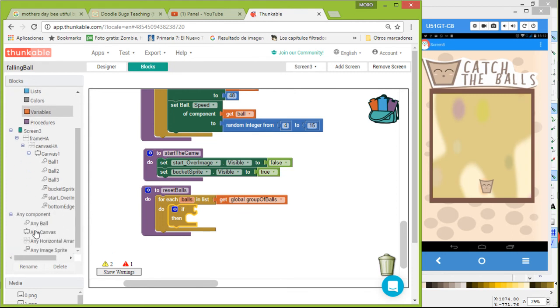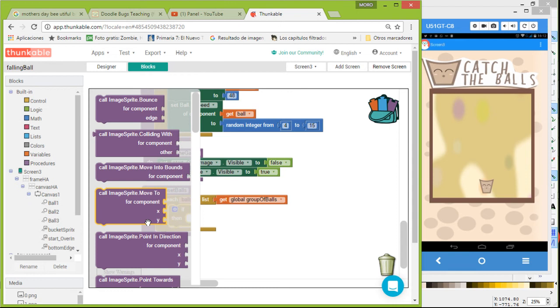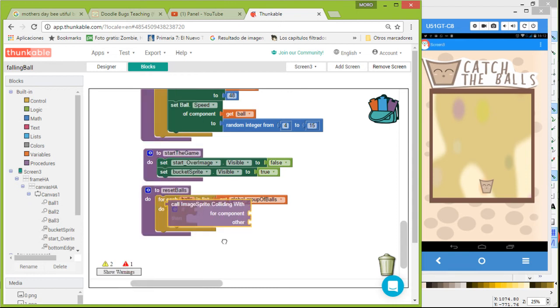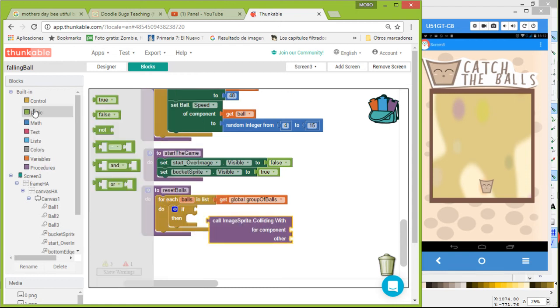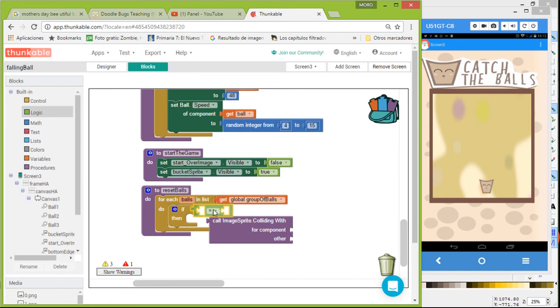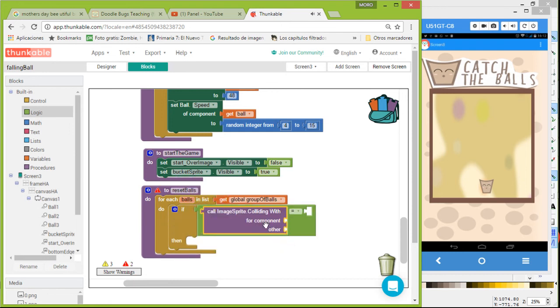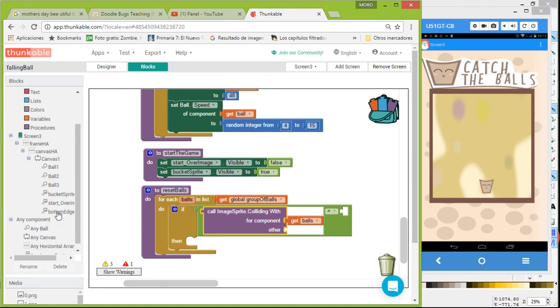We're going to go here to any component, and we're going to draw here an image sprite. We're going to use this equals, colliding with, we drag balls. We're going to set this, which is if we have collision with bottom edge.